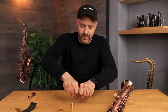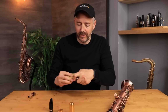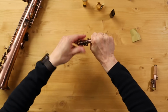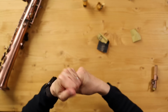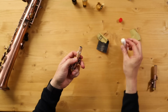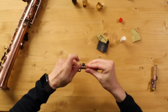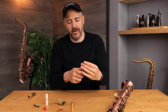One eternity later. So now I've gotten this to the point where I can put my mouthpiece on there. It's still quite tight. That was just with the coarse grain sandpaper. So now with a piece of the finer grain, it's going to smooth that cork out. So now that's dry and I can get the mouthpiece on and off reasonably easily. If I add the cork grease, we should have a very nice fit. Again, you want to put a nice, healthy amount of cork grease on there and rub it deep into the cork. And, oh, great. There you go. So now we've got a perfect fit.